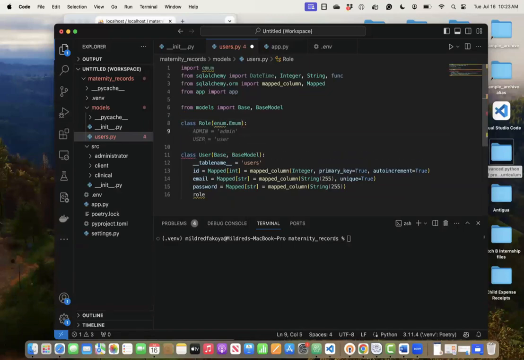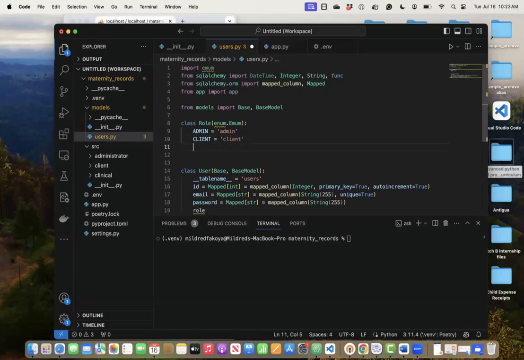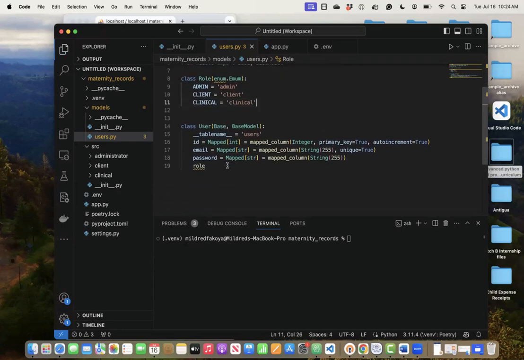And what I want this to do is to define admin user, or let's say admin client, and I want to put this in lowercase, and I want this to have the clinical role also. So I want to define this like this. And because I have these choices that I have created, my role now is going to be equal to mapped role. So this makes it easy. Automatically we have created this predefined list, and that is what this is going to select from.